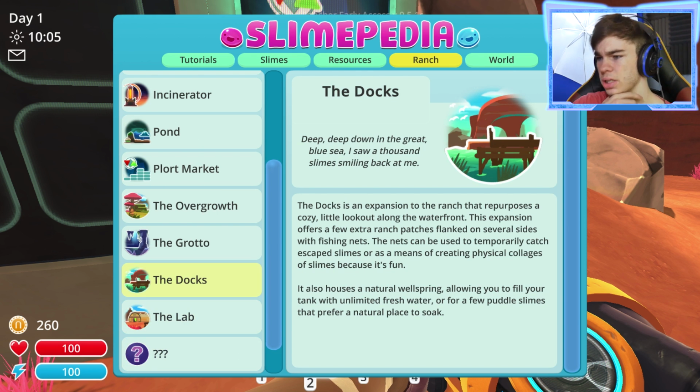The docks is an expansion to the ranch that repurposes as a cozy little lookout along the waterfront. This expansion offers a few extra ranch patches flanked on several sides with fishing nets. The nets can be used to temporarily catch escaped slimes or as a means of creating physical collages of slimes because it's fun. Okay, it also houses a natural wellspring, allowing you to fill your tank with unlimited fresh water or for a few puddle slimes that prefer a natural place to soak.